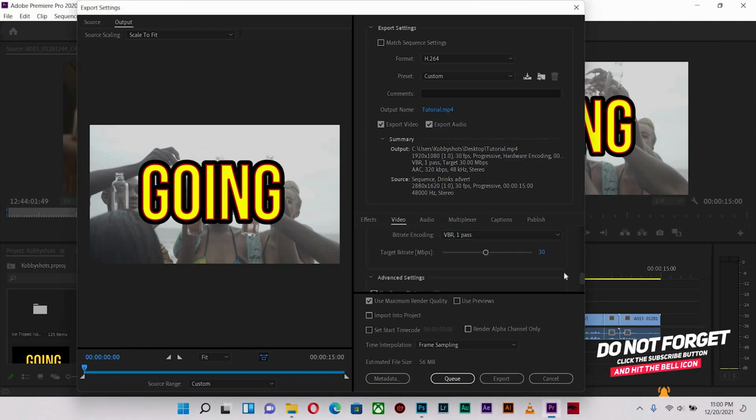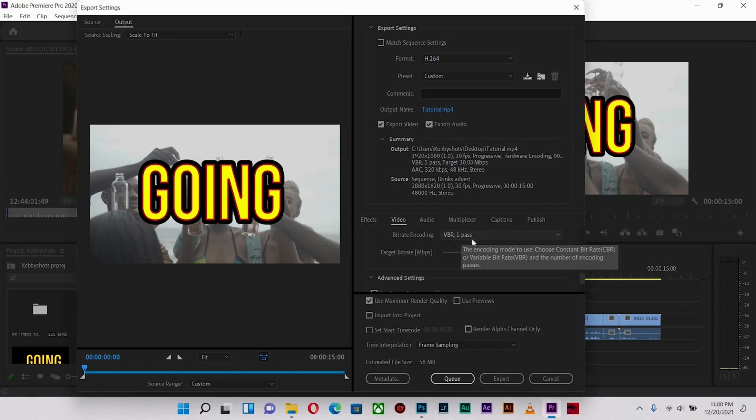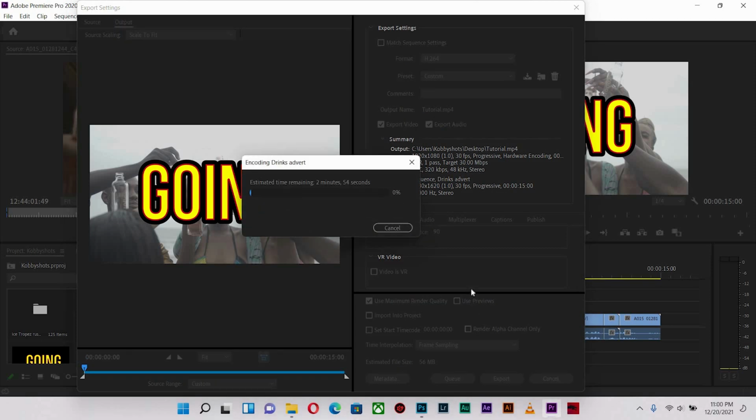It doesn't make so much of a difference, though experts say that if you keep it at VBR 2 pass, it's going to reduce the compression, but I found out that 1 pass actually works for me, so I'm going to keep it at VBR 1 pass. And I think everything is okay now, and what I just need to do is to hit export, and it starts to export my 15-second video onto my destination where I saved it, so practically onto my desktop. And that's simply about that.